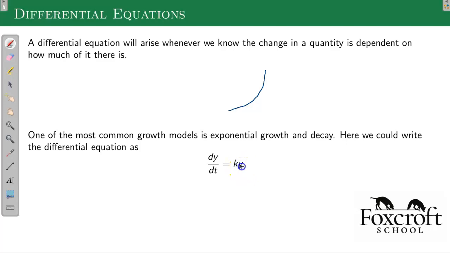When the population is really small, this is like our output, there can only be a small growth. So if there are 1,000 people, we're not going to expect there to be 1,000,000 people the next day. There might be 1,002 people. But when the population is big, like 1,000,000 people, there might be 10,000 more people the next survey. So the bigger the population, the more it's going to change. The change is dependent on how much population we have, and we're going to see in a second that this will lead to an exponential model.